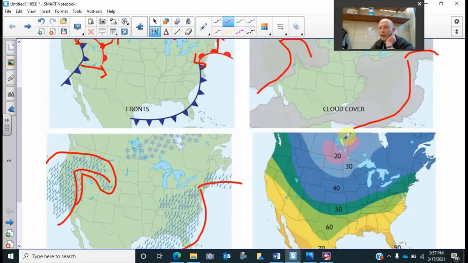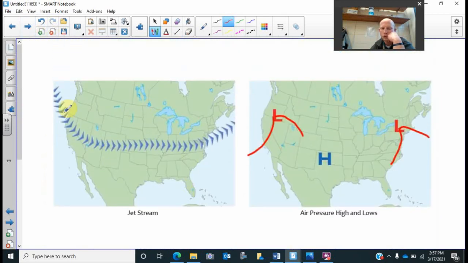We do see up here in our isotherm lines that these are the 20s, the 30s, so we know that it's cooler up here in the northern latitudes and it gets warmer down here in the southerly latitudes. The jet stream is just kind of showing that we push weather across the United States from west to east. The jet stream is actually a wind pattern that takes place in the upper atmosphere, so we don't actually feel it down here on Earth. It's more of a tropopause kind of effect, about 15 kilometers off of sea level.